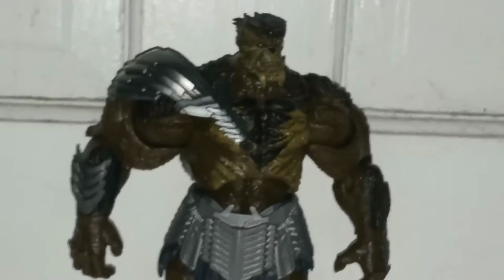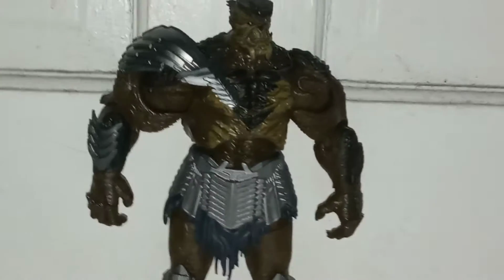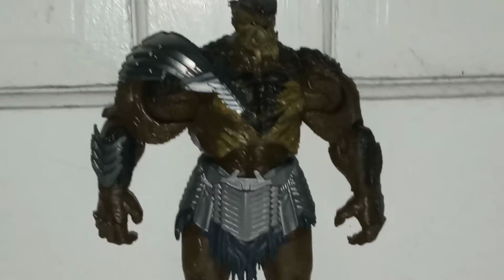I think Cull Obsidian might be the most Jurassic figure they've ever made. Jurassic. Almost Jurassic Park there. But yeah, obviously one of the ones that strayed from what we got in the movie the most. I would definitely say that role belongs to Cull Obsidian.